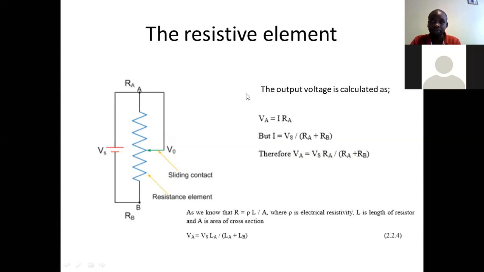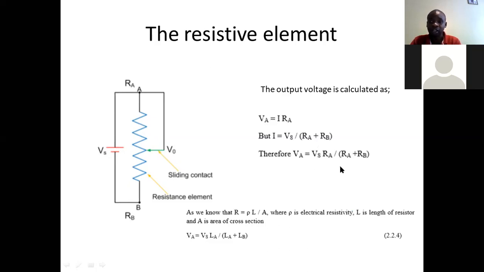And so we are going to use some bit of Ohm's law, whereby voltage is given by current multiplied by resistance. But current is given by voltage across the source divided by the total resistance, so the resistance at point A and the resistance at point B. So when there is no change in displacement, the value which should be read should be the value of the voltage of the source here. Now, the output voltage will therefore be given by, since you have defined current, the whole of this multiplied by resistance. So we have the output voltage, which is going to be read, given by all these.